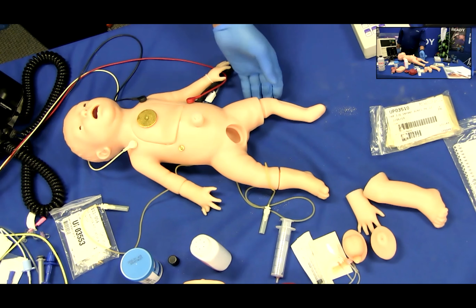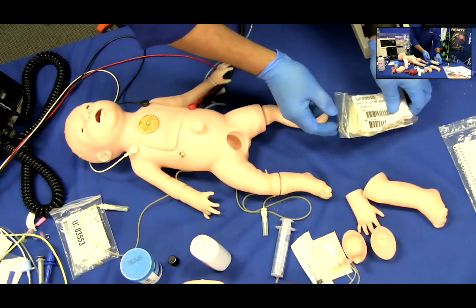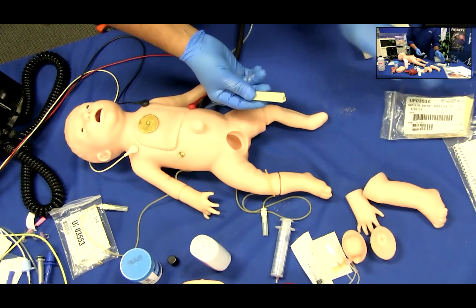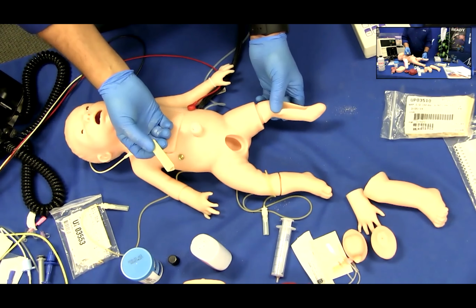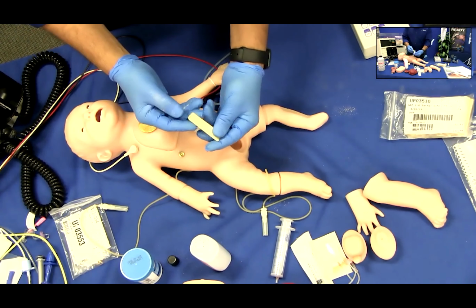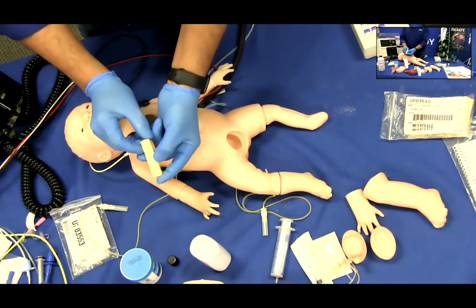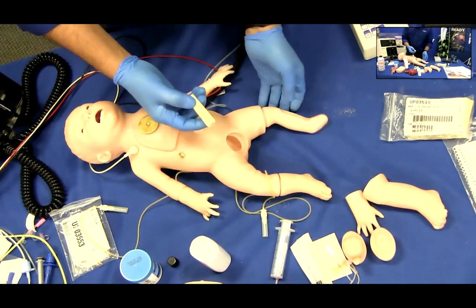Intraosseous leg. The left leg of Charlie incorporates an intraosseous infusion feature. Palpable landmarks include the patella and the tibial tuberosity. Any commercially available intraosseous device may be used to place the needle. The bone is pre-filled with simulated blood and will provide flashback when the needle is properly inserted.